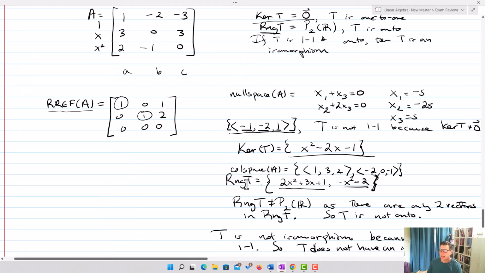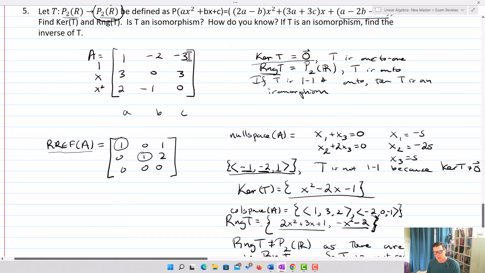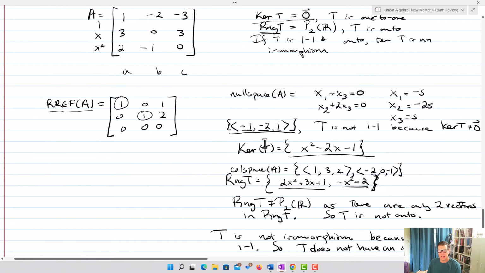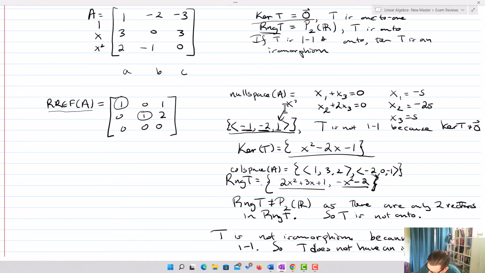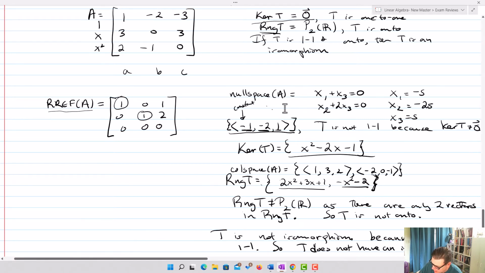That ends up being the range of T, and we can transform those back into polynomials as well. Just a quick thing to remember, when you're looking at a set of polynomials as a vector, the constant term is always the first term. Then we have the x term, then x squared, and if we happen to have a larger space, then we can go out to x cubed, x to the fourth, etc.